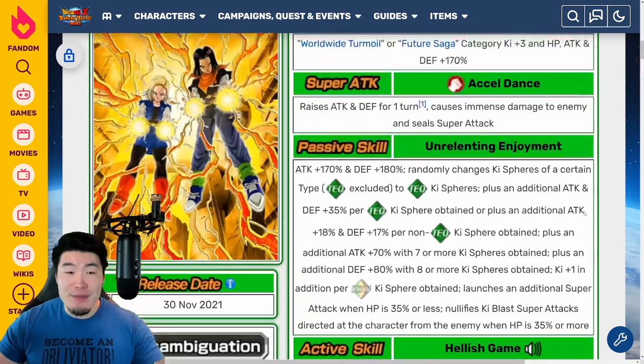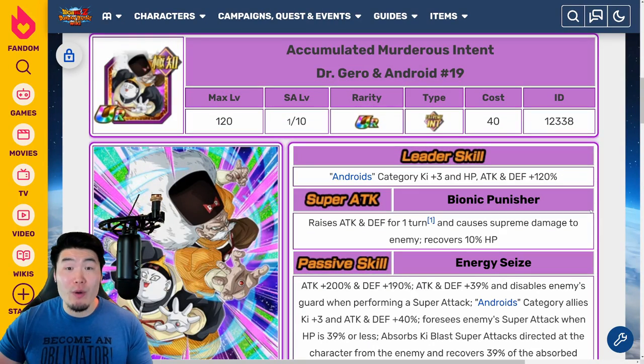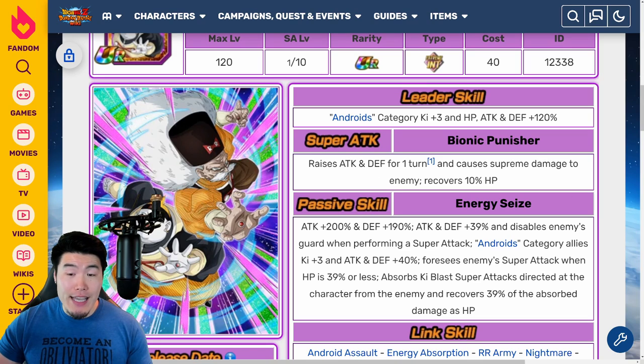Now, let's jump over to the Int Android 19 and 20, or Gero in 19. Leader skill is Androids, category key plus 3, HP, attack and defense plus 120%, Super attack raises attack and defense for one turn, causes supreme damage, and recovers 10% HP.